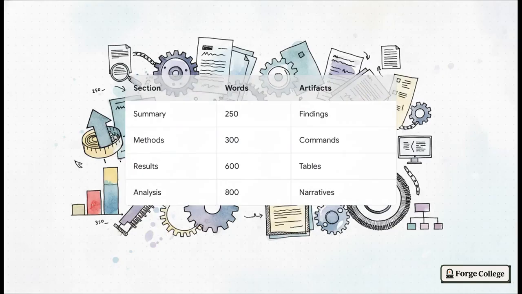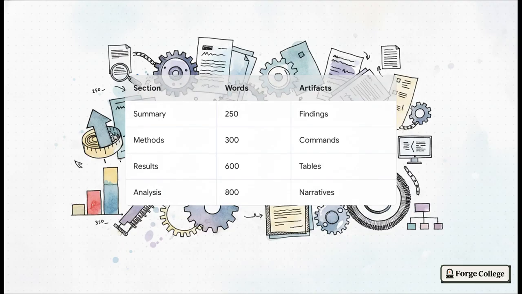So, the crucial point here is pacing yourself. Use this suggested word budget to keep your narratives tight and focused entirely on the empirical findings. We don't need a sprawling 3,000-word philosophical novel on the meaning of blockchain. Actually, scratch that, your reviewer definitely doesn't want to read that. We need 250 words of a sharp executive summary, 300 words detailing the exact environment and measurement commands used, and a concise 800-word comparative analysis.